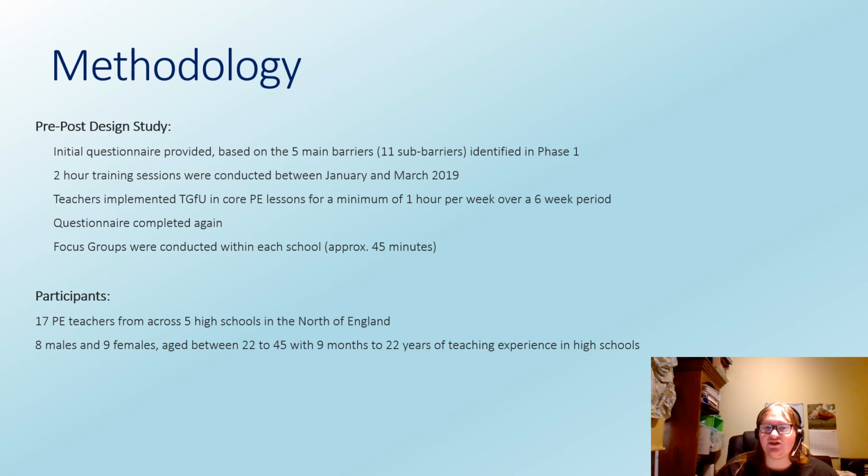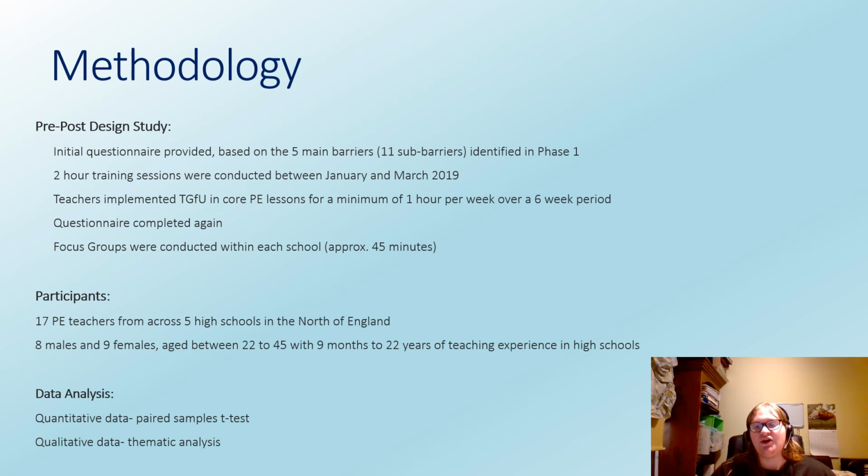17 PE teachers across 5 high schools in the north of England were recruited. This comprised 8 males and 9 females aged between 22 and 45 with 9 to 22 years of teaching experience in high schools. Data analysis was a paired samples t-test for the quantitative data, and thematic analysis for the qualitative data.